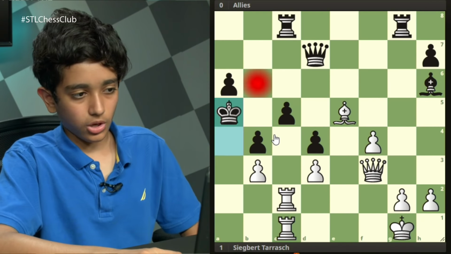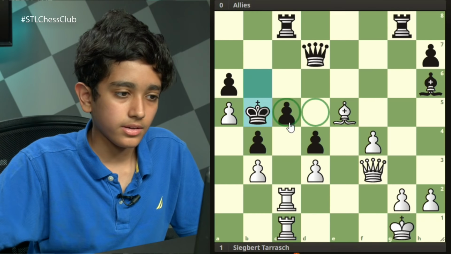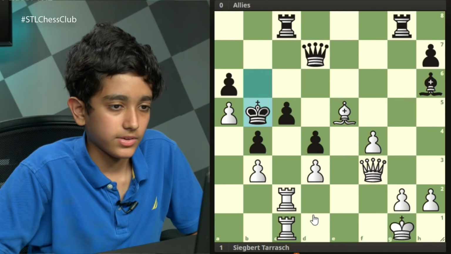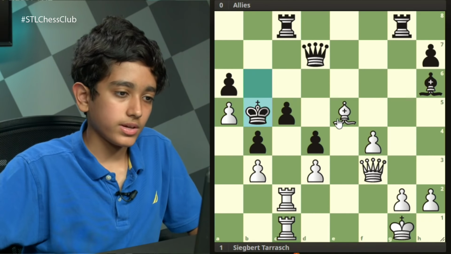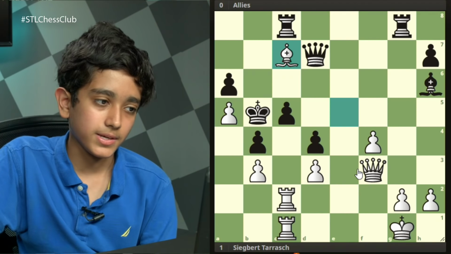So black probably saw this, so instead he played the move king to b5, which holds on to this pawn for now. And now white played one of the best moves out of all of these tactics, actually. So I'll give you a moment to see if you can find it. Pause the video if you need more time. I'm going to show the move now. The move is bishop to c7. And it's actually mate in 4, surprisingly.